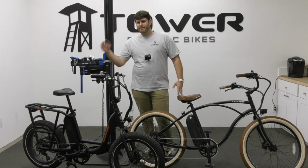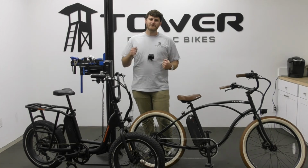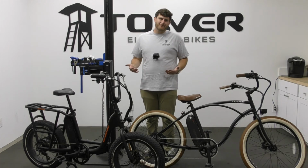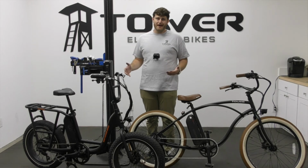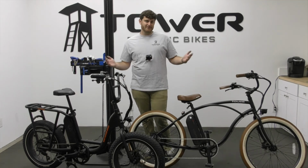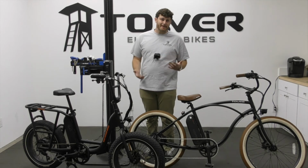It's the same thing with mountain bikes and road bikes and hybrid bikes. You want to find a bike that fits what you are looking for the best. If you're just looking to cruise around town, getting any mountain bike might not be the best for you. You're going to spend a bunch of extra money on features that make it great for riding off-road, but not as nice for riding in the street. Or on the tail end of that, if you're trying to get a bike that can ride absolutely anywhere, getting a beach cruiser or some city hybrid style bike may not be the best for you.